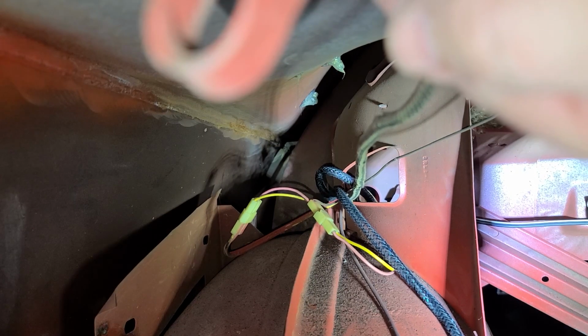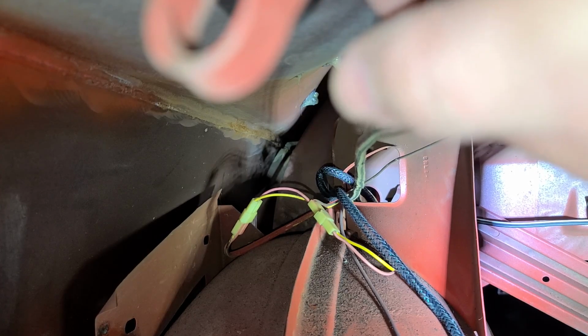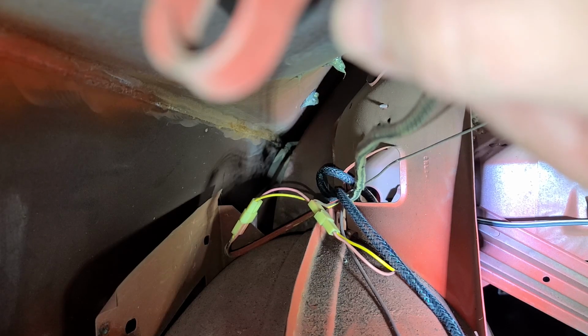Okay, so the first step is to run the cable through that almost rectangular hole. Once you're through that hole, then from the inside of the car, you can reach your hand around through the bracing and get it around through the inside hole. So let's take a look at that.